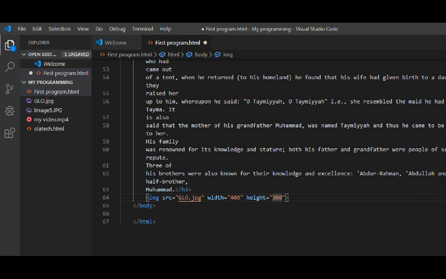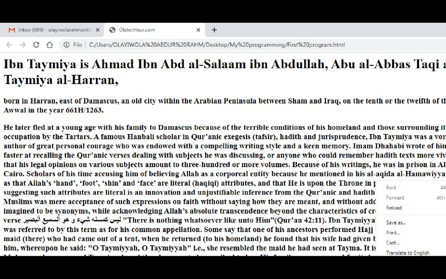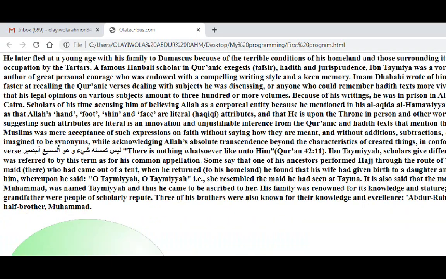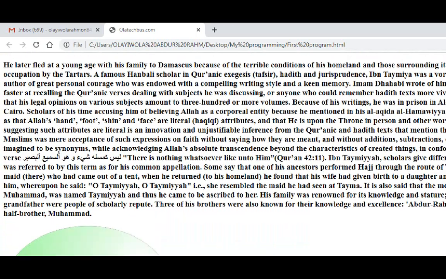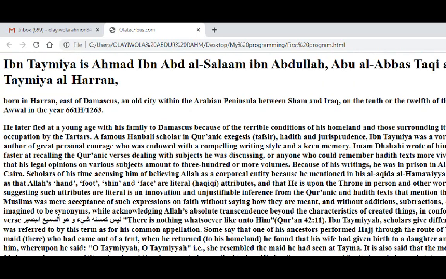So just press Ctrl X, and then reload. Now do you see the image is small? You can put it anywhere, center, middle, or up. It depends on what you want to do.